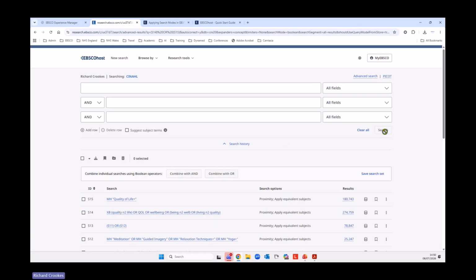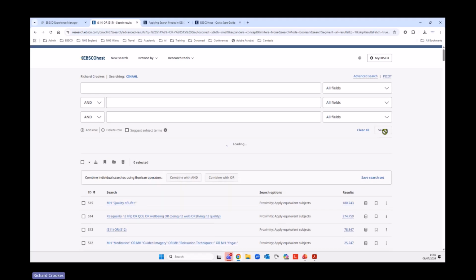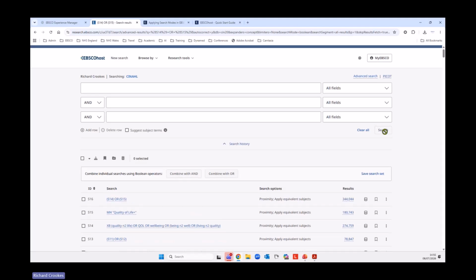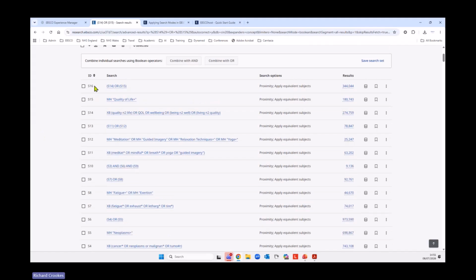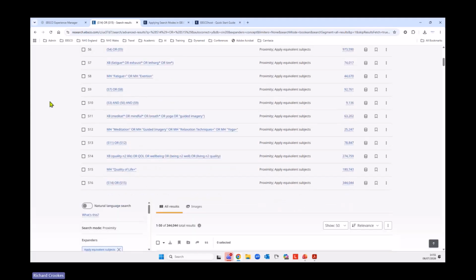So having completed that, with those elements of the patient, problem, or population, the intervention, and the outcome, in relation to the research question, I've got 16 lines here, and I can use the ID option to click on that and resort. So you can see the sequence now.